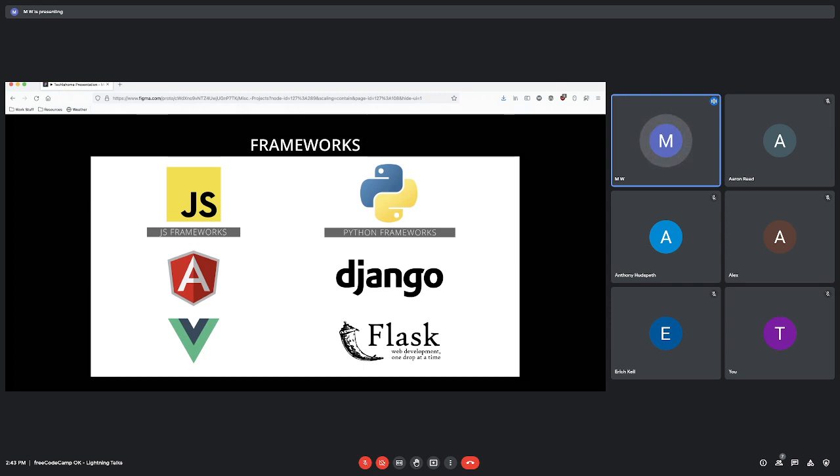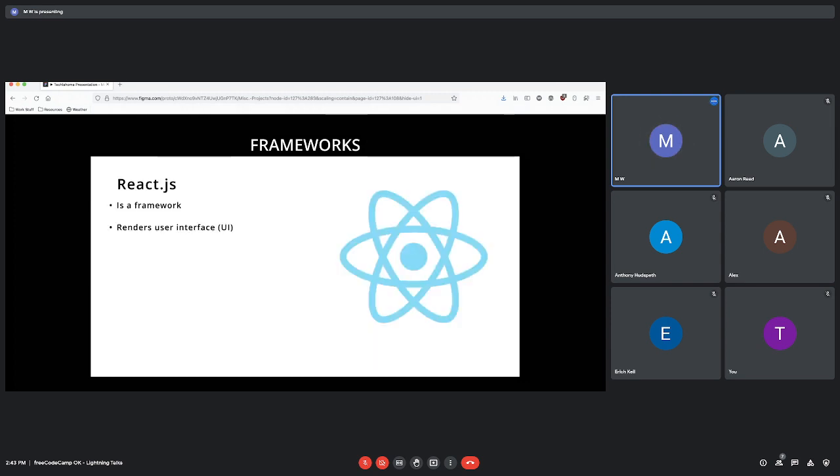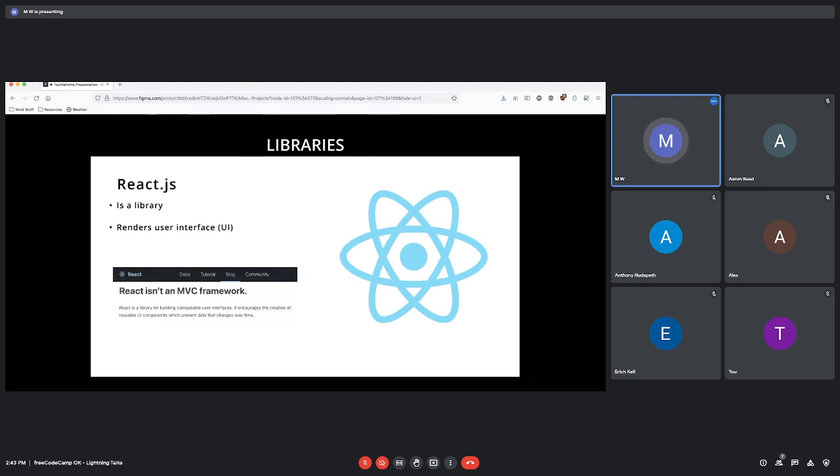Which brings me to React. I'd originally believed that React was a framework for JavaScript, but evidently it isn't. Even reactjs.org says as much on their blog. It's actually a library. It seems React kind of blurs the lines between frameworks and libraries, so I wanted to take a specific mention of this here because it's so popular.